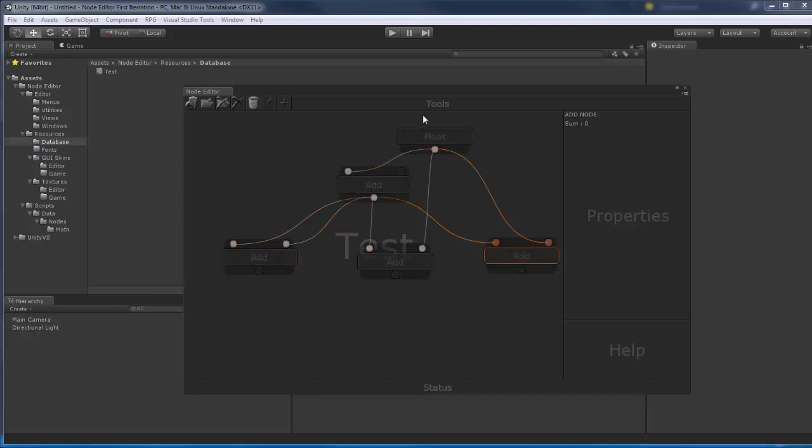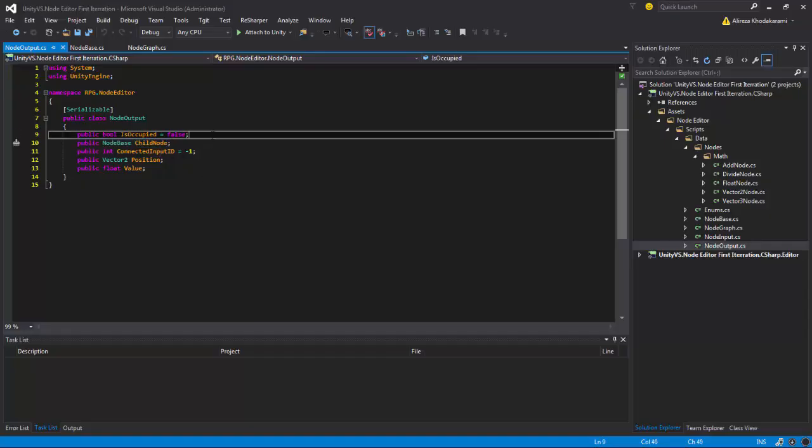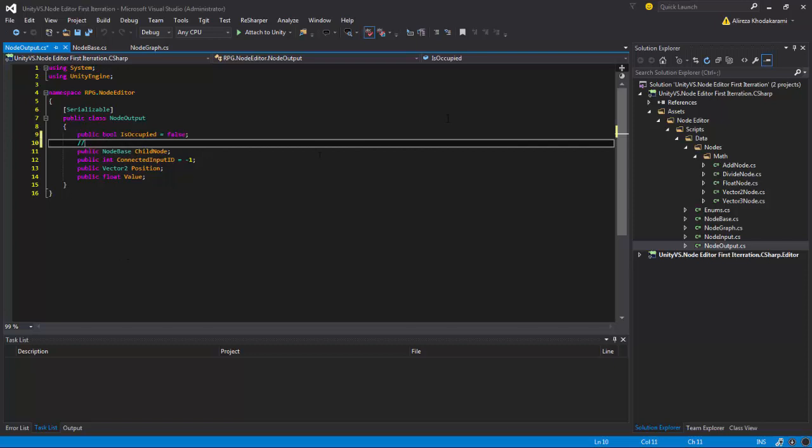So this output node will lose track of these two children. The reason the network is still working is the way we are reading the value from the input, and the input says, okay, I have this node as output. But the output itself will keep just the last node that is connected as its child, not the other ones. And that's one thing that we want to do in the next iteration. So we say to do: make this a list for the next iteration.